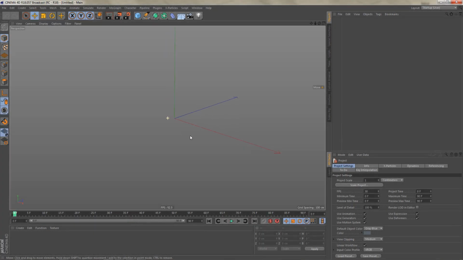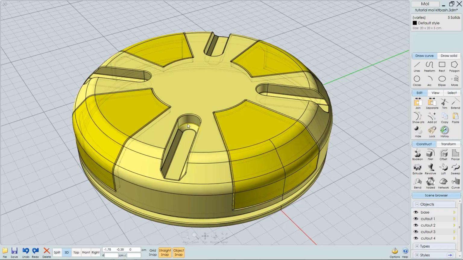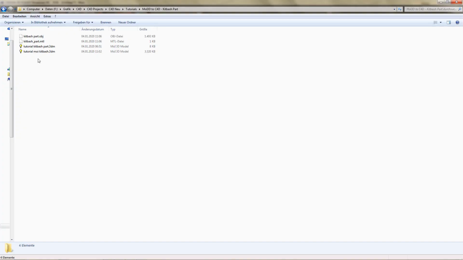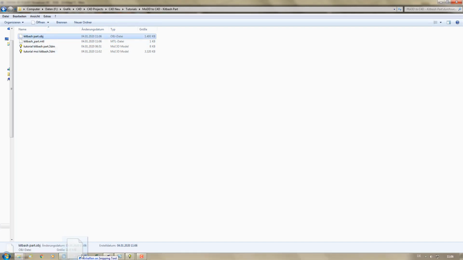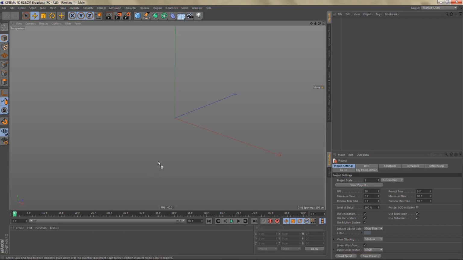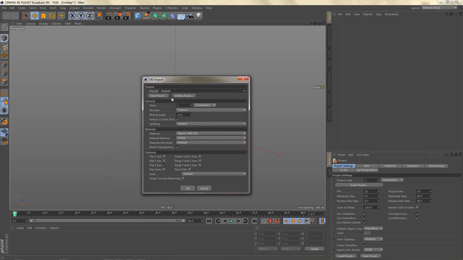So here we are in Cinema 4D, and what we can do is just go to the Windows Explorer, and I have my OBJ here, and I can just drag and drop it into Cinema 4D. I'm going to keep the default settings here, and the nice thing about MoI is that whatever dimensions you chose in MoI, that is how big it will come into Cinema 4D.